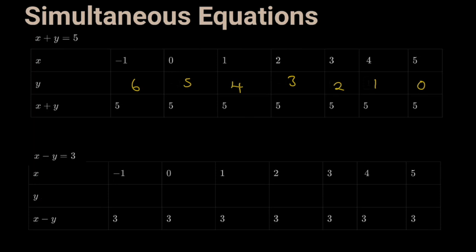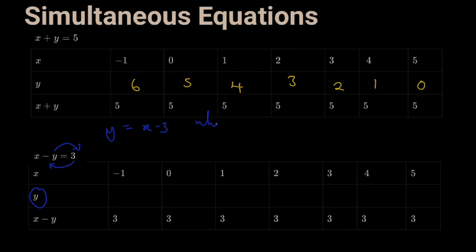So you'll be having x. We're going to do more or less the same thing, exactly the same thing for x minus y equal to 3. So we want the values for y. Here y would be equal to, I'm going to put y to the side, and I'm also going to put 3 to the side in the same breadth. So this one becomes y, and this one becomes x minus 3. I'm going to write x minus 3 like this. I want to map out the values for y for x values negative 1 up to 5.